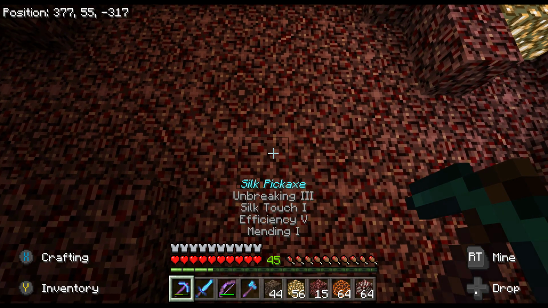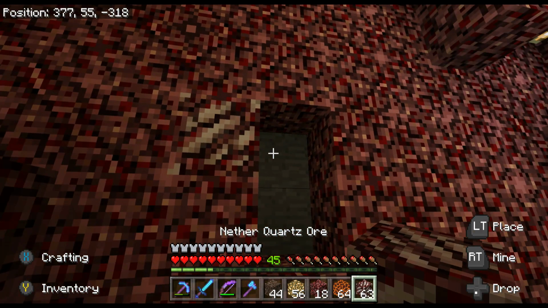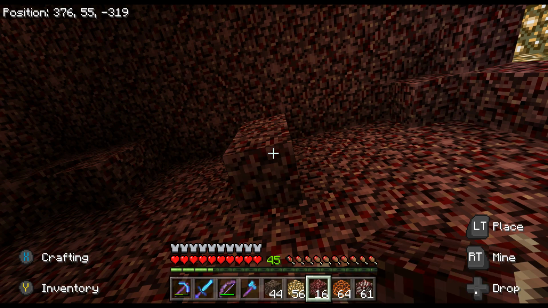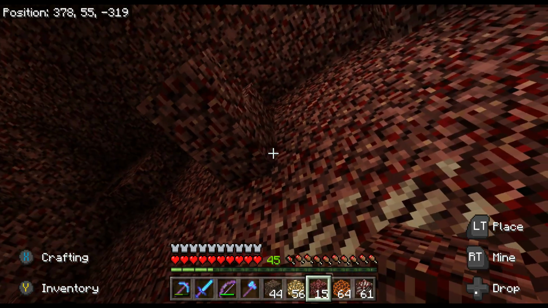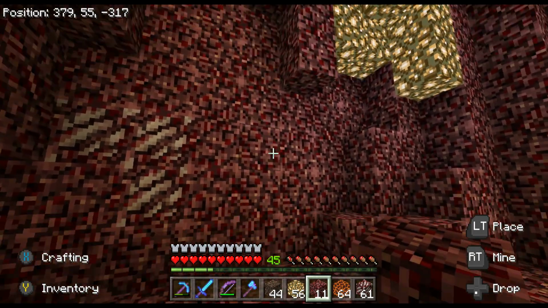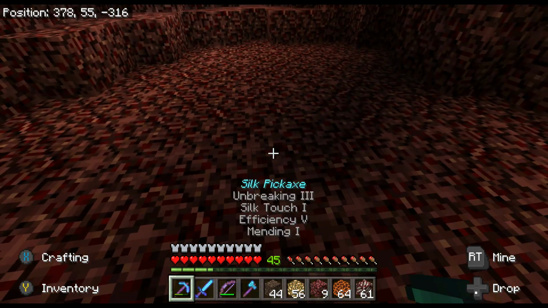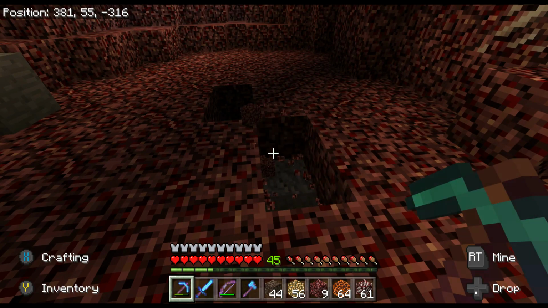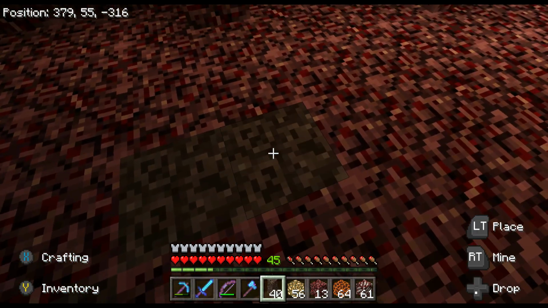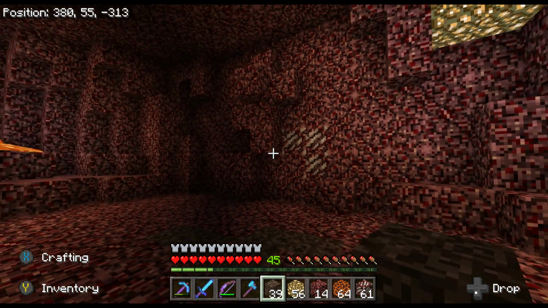Another thing I can do is get rid of some of that. We can throw some quartz in there. Just something a little bit in there just to vary it a little bit. There we go. Man, this pick is quick. Throw some soul sand down here. Again, just to vary it up a little bit.